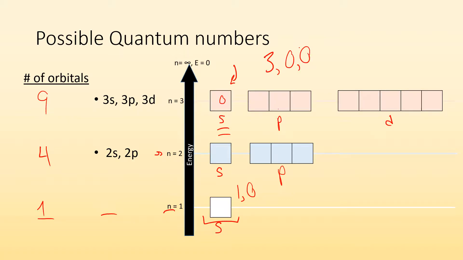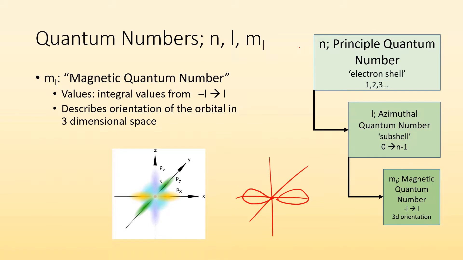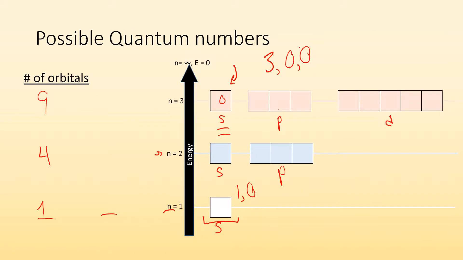And this box right here is also zero. So when we get into the magnetic quantum numbers, you can draw these boxes. This is kind of like a number line. This box would be zero. This would be minus one. This would be minus two, plus one, plus two. If I was talking about this box right here, well, it's in the third energy level. It's in the D sublevel, which is zero, one, two. And then which orbital is it in? Well, it's this box, so it is two.